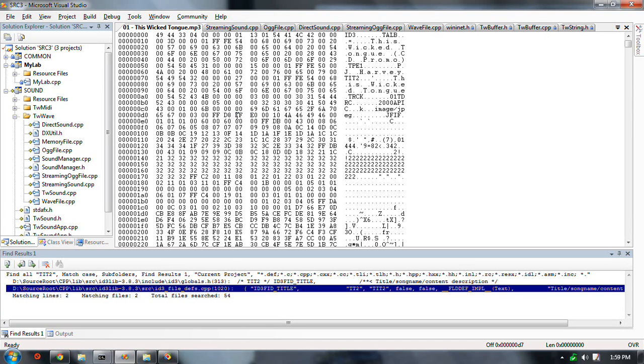And this is an example of one. An old player, not knowing anything about this, would see this as 11 ones in a row and consider this to be the beginning of the audio stream, which it's not.